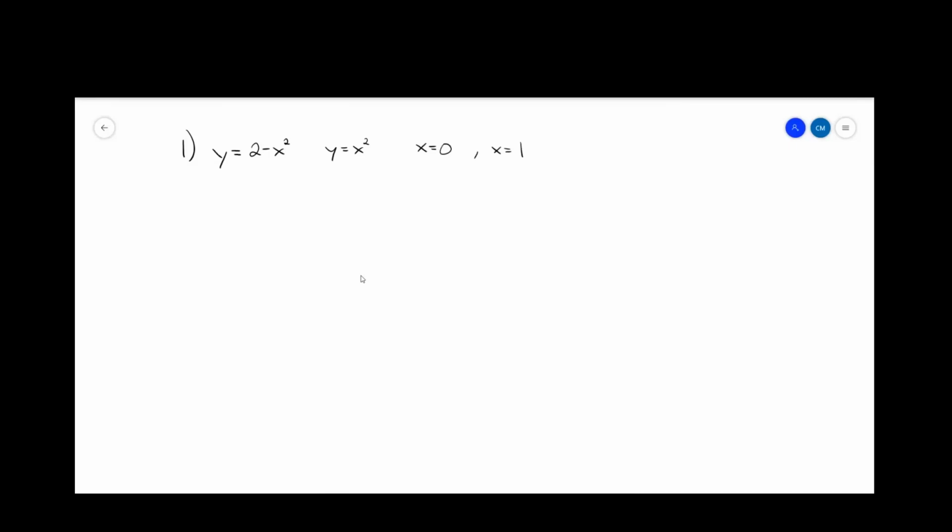But that's not that bad, because if you want to find where two functions intersect each other, you just set them equal to each other and solve, right? And then they have to do that in at least two places in order for us to be able to do this. All right, so let's see.